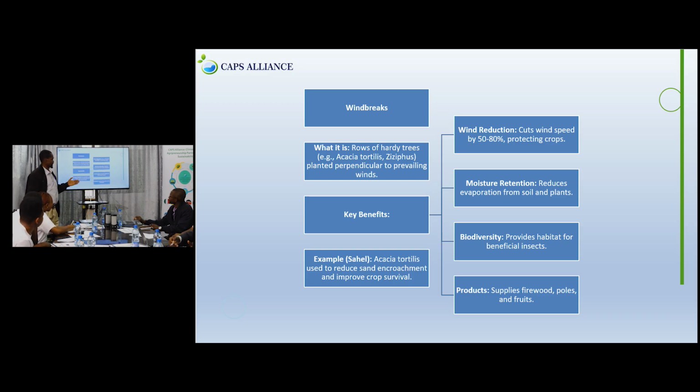Those ones take time to plant. Indigenous trees can take several years as compared to artificial trees. So the most important plants in semi-arid regions are Acacia tortilis, but not only tortilis. There are also other types of acacia, the one with very huge thorns and others without thorns and so on.